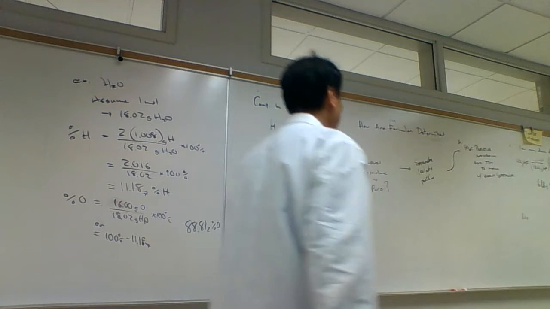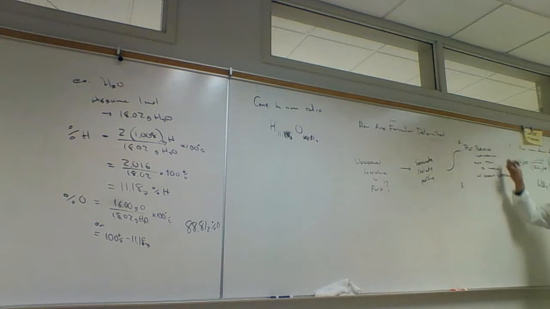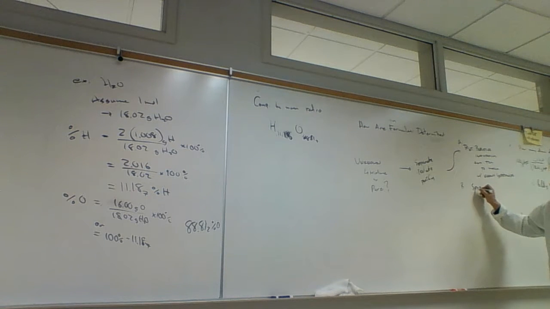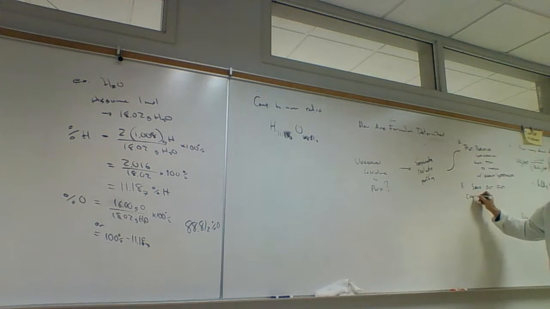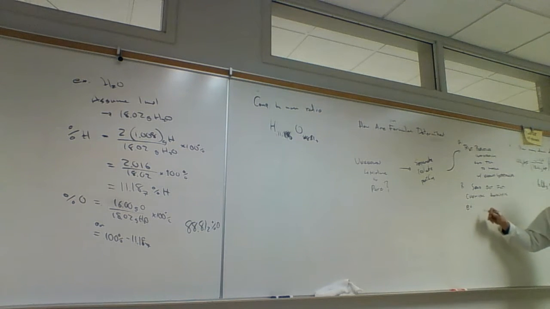And so this is what you do. B. Sometimes you aren't going to match the properties with anything because it's something new, or maybe it's not in the database. And so the other option is you send it out for chemical analysis. There's examples of this. One example is elemental analysis.